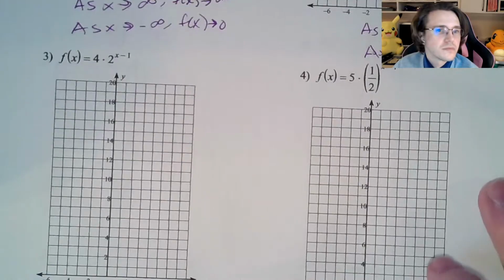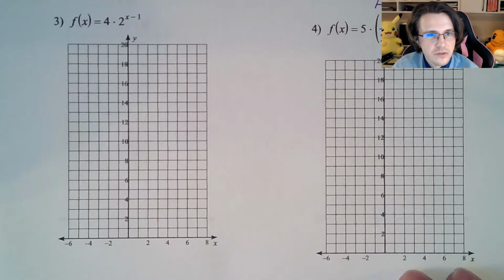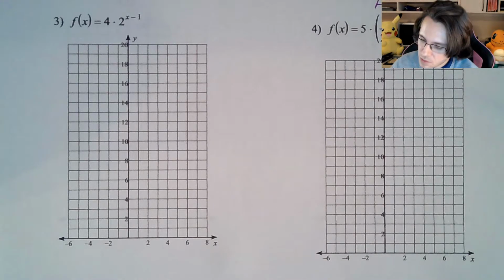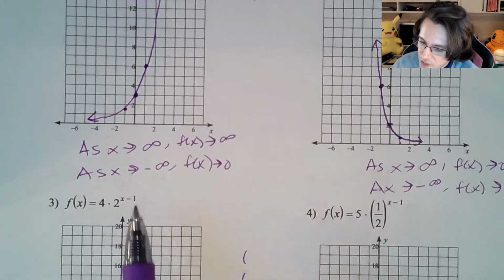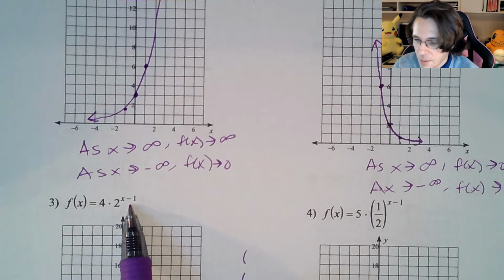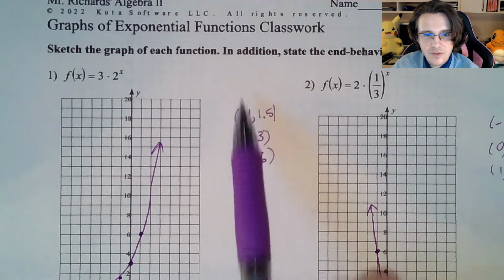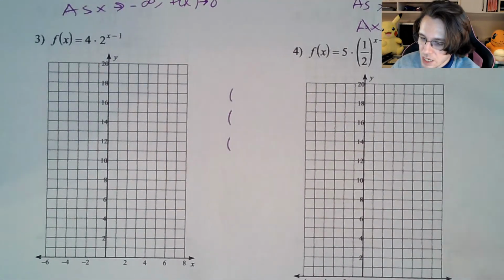Continuing on. So you have this one here, 4 multiplied by 2 to the power of x minus 1. So we are plugging in numbers again. However, because of this -1, we are not able to plug in the same exact -1, 0, and 1 from previous questions. Instead, what we have to do is, quote unquote, plug in intelligently.